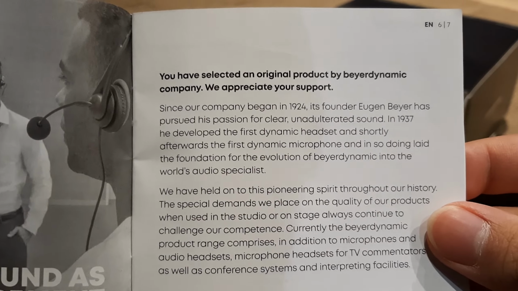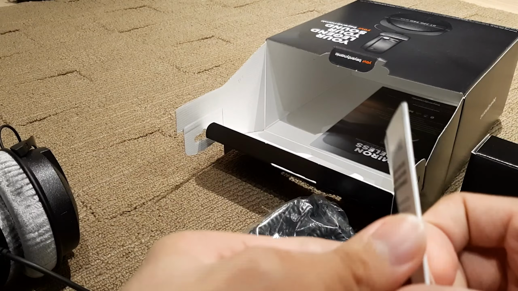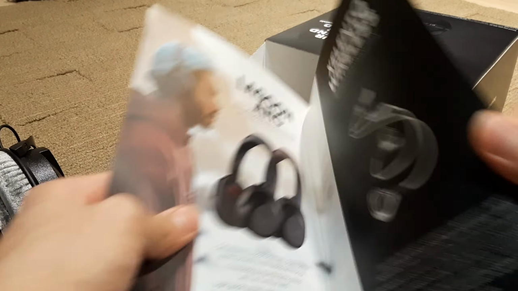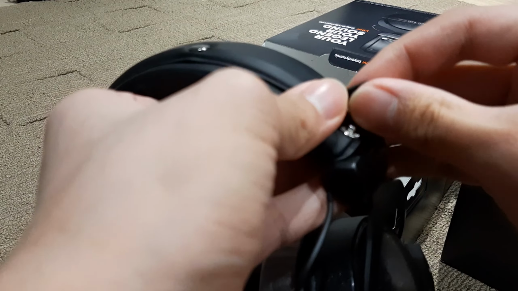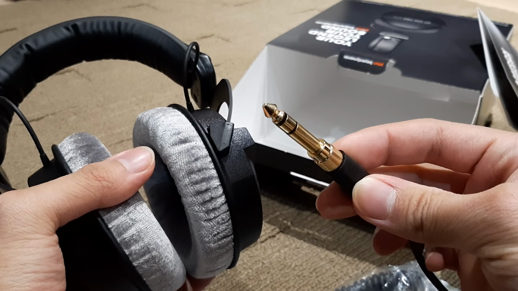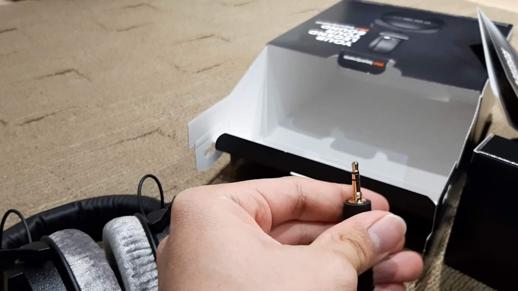What is this? You have selected an original product by Beyerdynamic Company. We appreciate your support. Product info. It's headphones. Use them. Then you got some other products they're advertising here. The headband here actually can clip off like this. There you go. And I guess you could take this off for cleaning purposes. Oh, at the end here it comes with the 1/4-inch jack. And then you could just unscrew this, I think. Yeah, there it goes. 3.5 millimeter, baby.